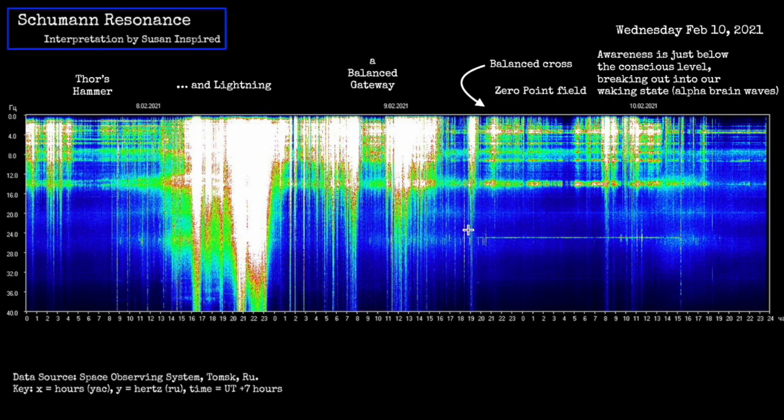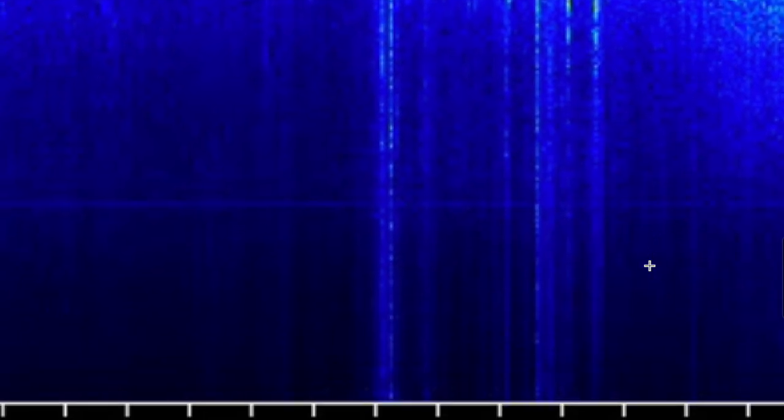Now, the interesting thing is a line has appeared again. You remember that there was a line across the chart for weeks and weeks, but this time it's at 24-ish hertz. Okay, it's been at this line right here. It's been this line that's been lit up across the chart. And now that is fainter, much fainter. And we've got a very strong line here at 24. And then we've got these beautiful blue vertical lines that go straight to 40 hertz.